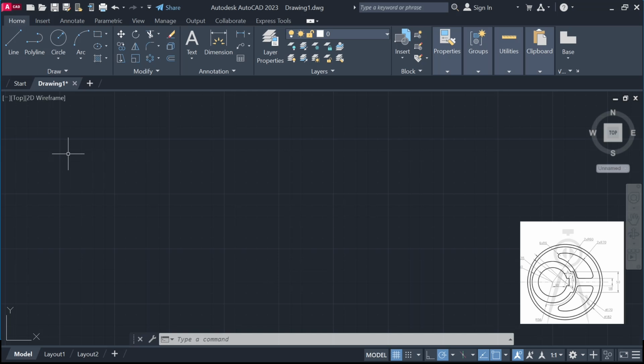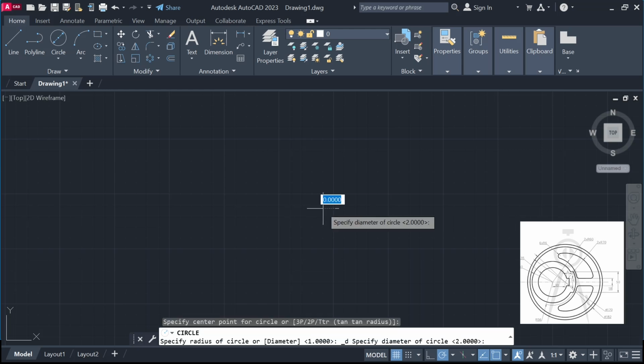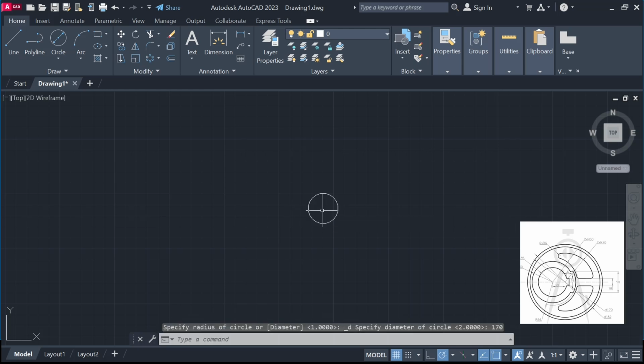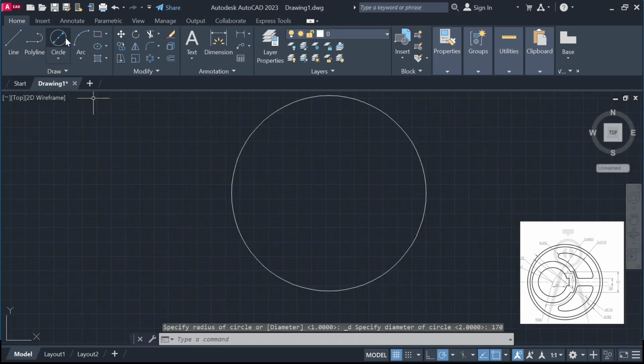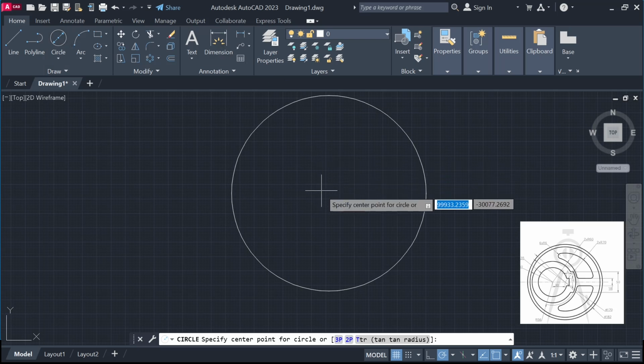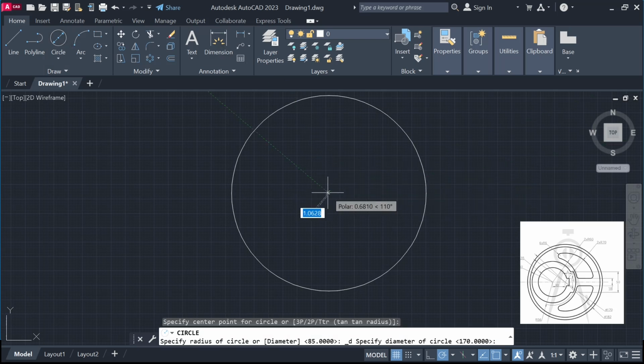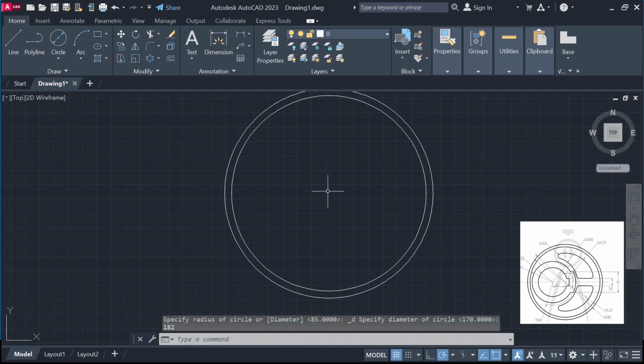Yep. The diameter of one centimeter. And another diameter of 182. Then sharing the same center, we have radius of 70.